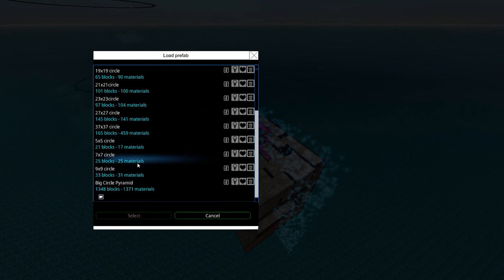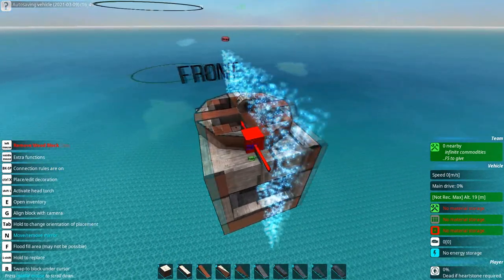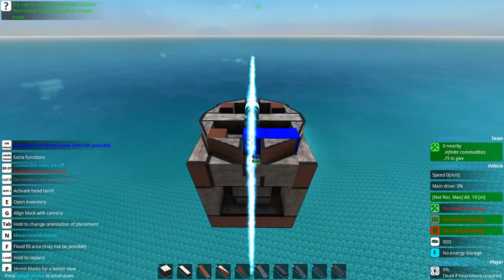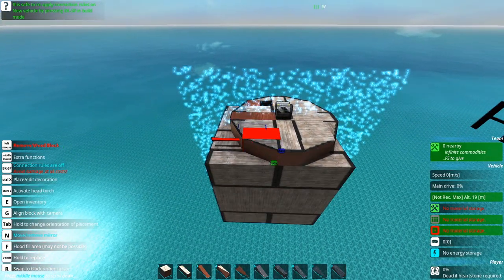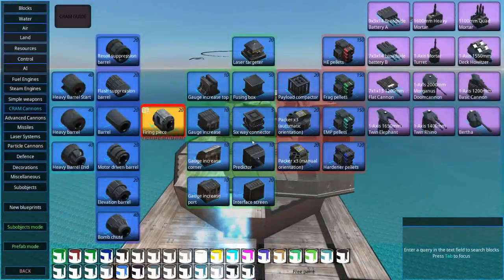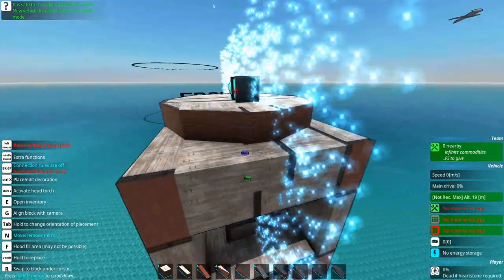But yeah, I think everybody who plays From the Depths kind of needs their default relaxed build. It's just something you throw together when you genuinely want to have fun with the game and you don't care about the meta or making things pretty, or anything. You're just, you know what, I'm gonna have fun now, and I'm going to build the thing I find fun to build, and in my case, it's canoes, and there's a bunch of other fun things in here that I always find fun to do, and these pancake turrets are, I think, a central part of my style now, because I just love building them.